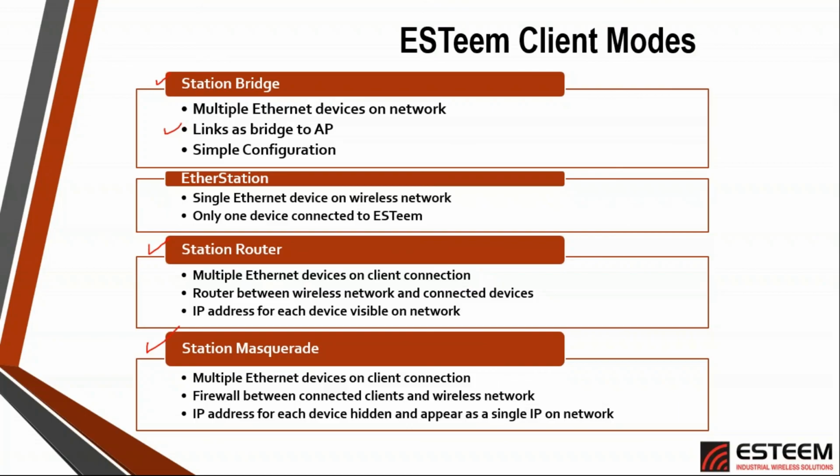So what these do is allow the radio to function as a mobile device, but also allow you to control where you want the data to be put within the network. Do we want all the data to go across on the bridge, or do we want to route it or put it into a firewall mode on the client side of the network?